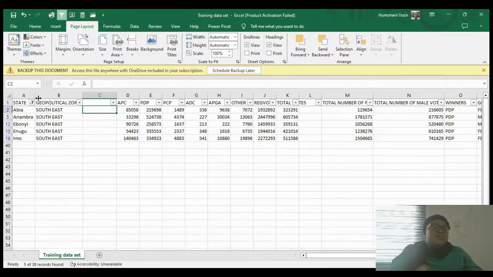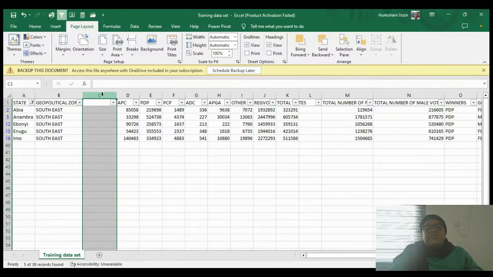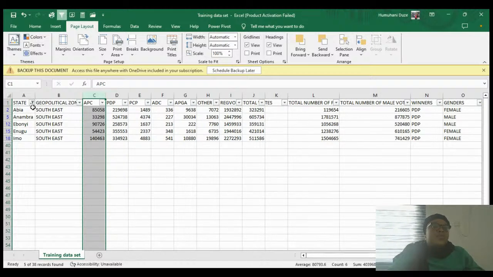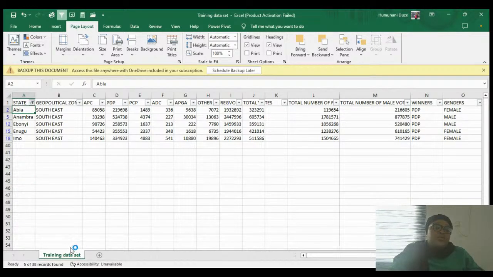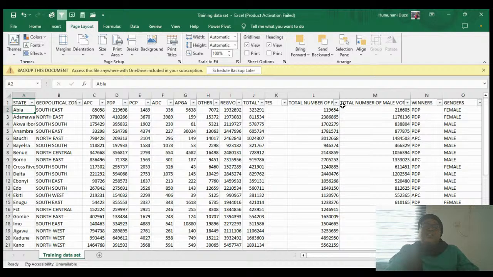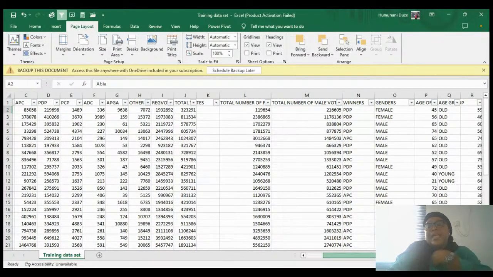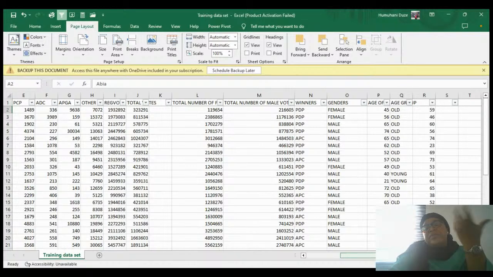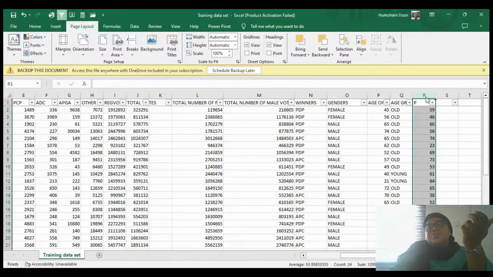So you use a filter to divide them. Doing this, it will be easy for us when we're doing our visualization. That was why I divided it. I created the geopolitical zone because we needed more information for data visualization. The data set we had earlier was really limiting. I tried to do visualization with it, it was not looking fine, and your visualization has to be nice. Personally, I like it when my visualization has colors. I like to use my favorite colors to make it look pretty, and most importantly, so that people can actually understand what you're doing.